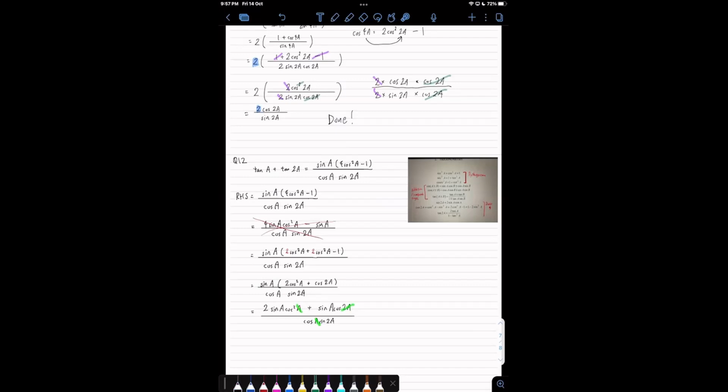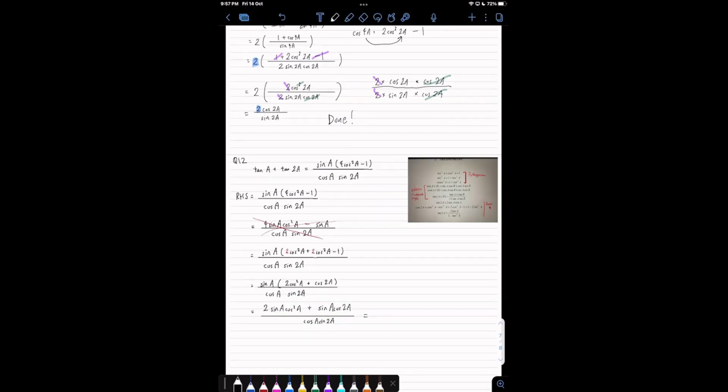here, you cancel. You see a 2a, you cancel a 2a. No such thing. You need to factor out a common factor first, then you can cancel. But here you realize that there is no common factor that's common among the numerator and denominator. So what we can do instead is to do a special trick.